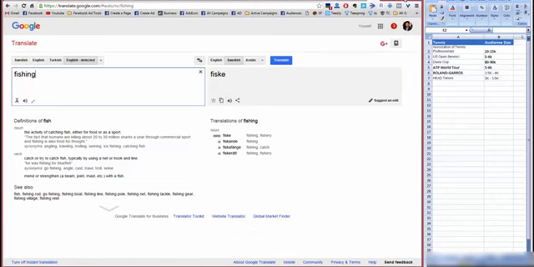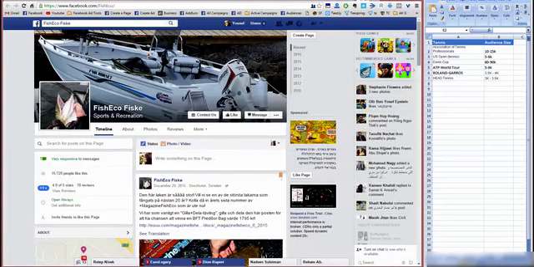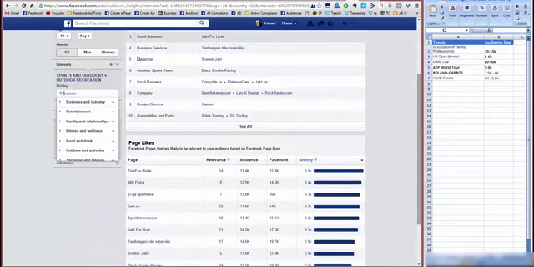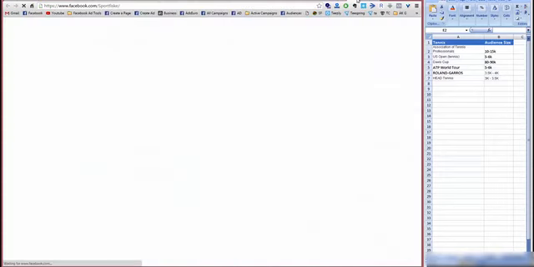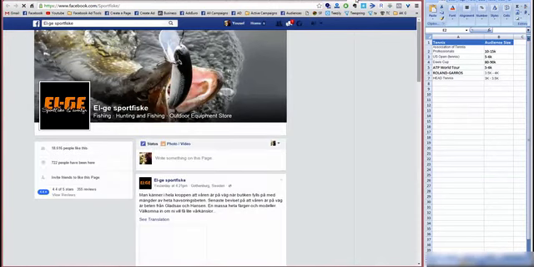Every time it says it different. Okay, so obviously there are some local pages here, which is perfect.